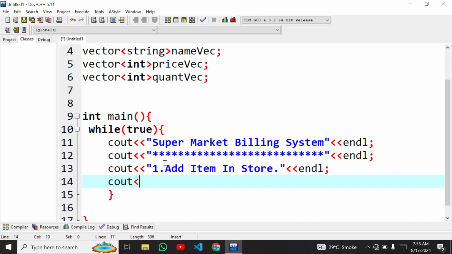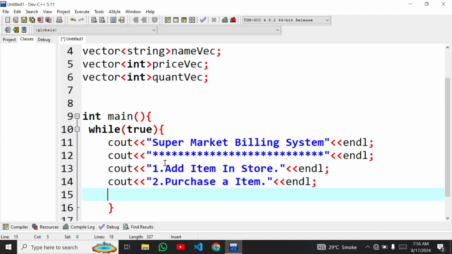So here I will use cout again, and then I will provide the second option, purchase item. And here I will use the dot once again, and then endl to break the line.